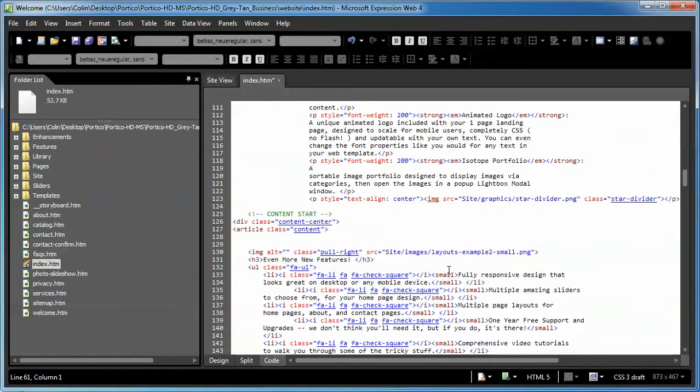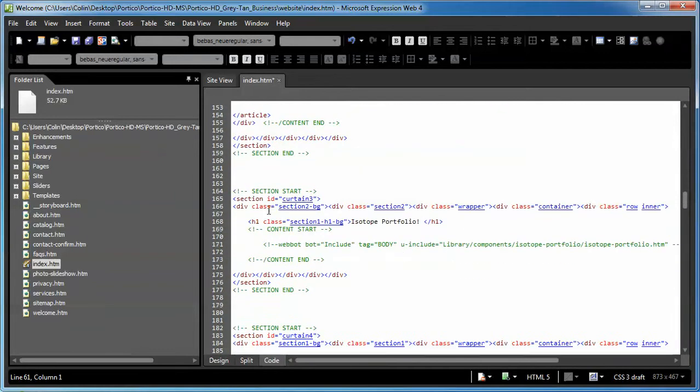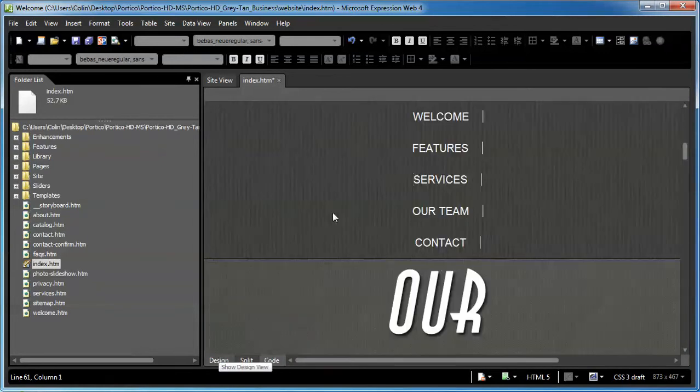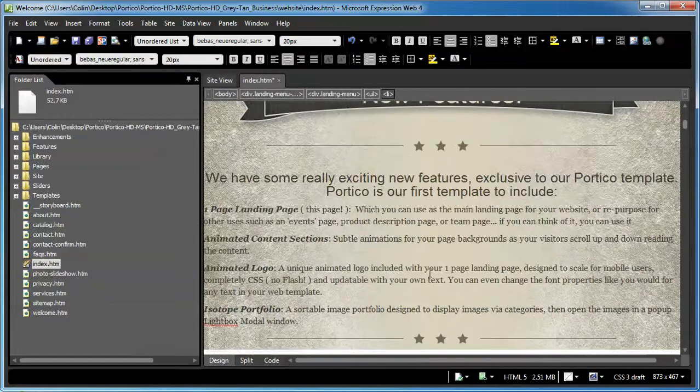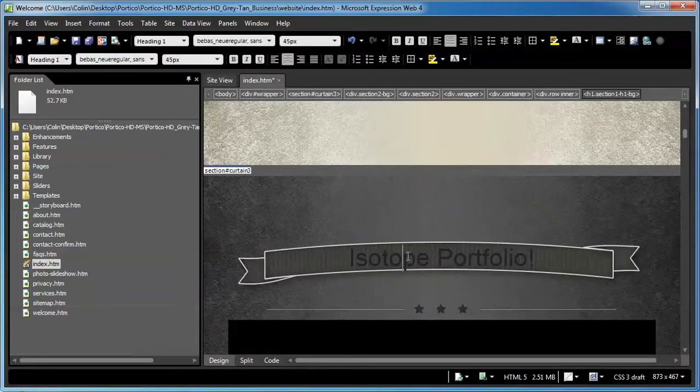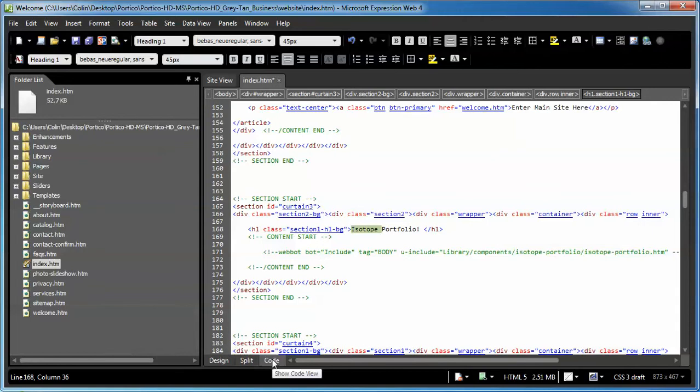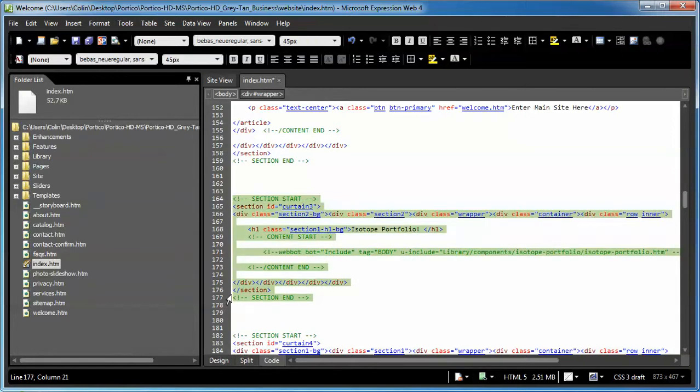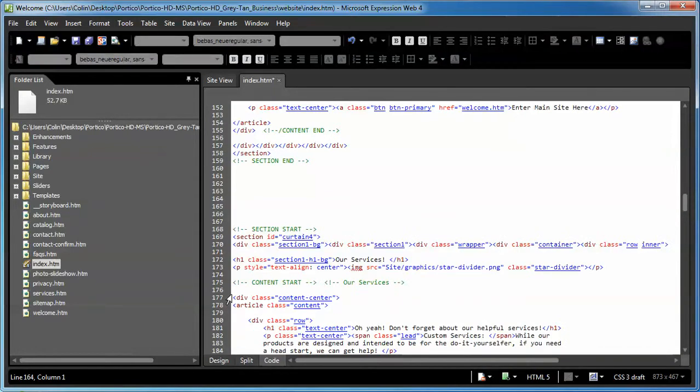Now we need to scroll down and get rid of the curtain 3 section. To do that, we go find it in the code. All right, now you can actually do it in the design window. Scroll on down until you find, oh, there it is right there. Click on something within that section, then flip over to code view. It'll get you there a little quicker. But regardless, each section starts and ends with a section start and a section end tag. You just need to find the curtain 3 section. That's the ID right there, and then delete everything like so, and it's gone.